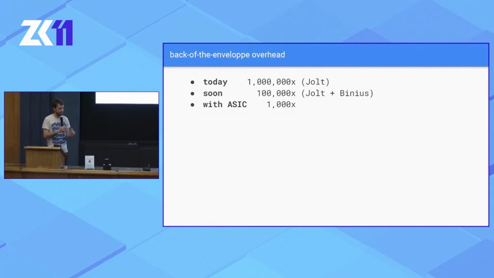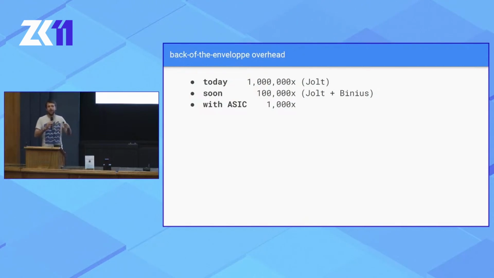Okay, final slide before we have a couple of questions. These are back-of-the-envelope numbers on overheads. Today, with a state-of-the-art ZK VM, you have a proving overhead relative to native execution of roughly 1 million X. So if you have one RISC-V cycle, you need 1 million cycles to do the proving. There are optimizations coming soon which should bring that overhead down to only 100,000. And with an ASIC, ballpark figure, relative to a CPU, you can get 100x. So the overhead will only be 1,000x.